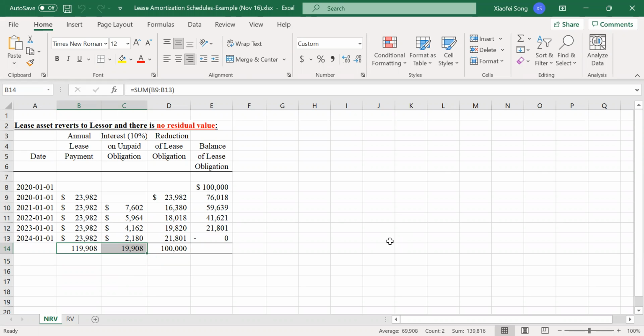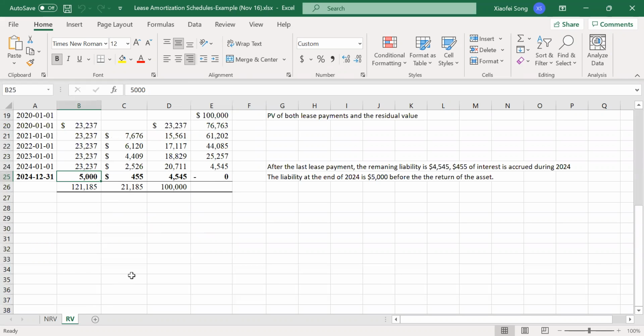Okay. From the lessee's perspective, the present value of the lease payments is capitalized. So the right-of-use asset, or asset under lease, at the very start will be 100,000, and so is the lease liability. And that will change as each payment is made. On one hand, you amortize your lease liability using the effective interest method. On the other side, for the asset, you depreciate using the straight line most times. Okay, so that's without the residual value.